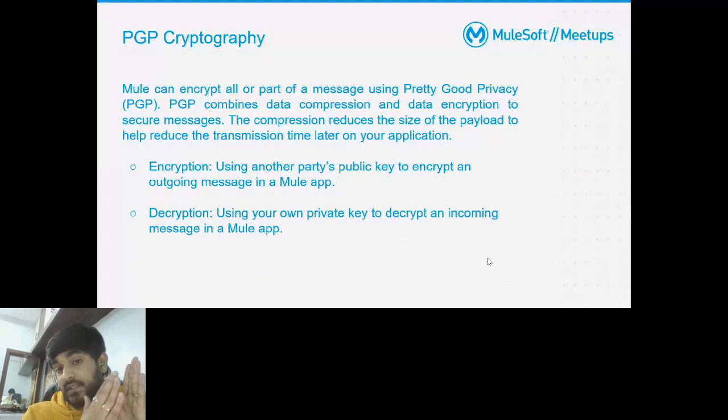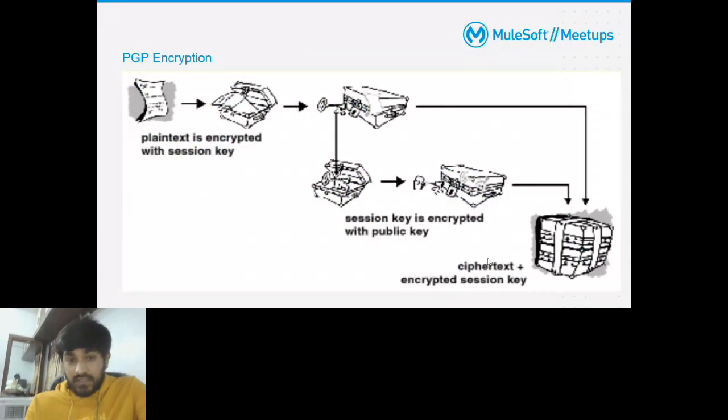In JC, the two models are different. Symmetric is one route and asymmetric is a second route. You need to independently develop the two things, symmetric and asymmetric, in JC. But PGP is a hybrid. Hybrid means in a single module it comes with both. Both means it will internally use two flavors.